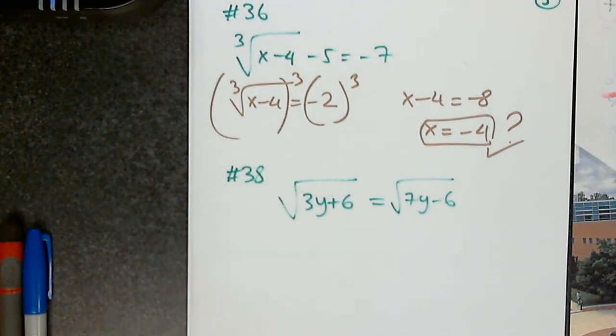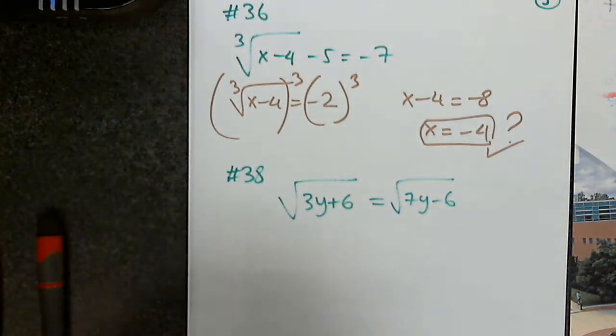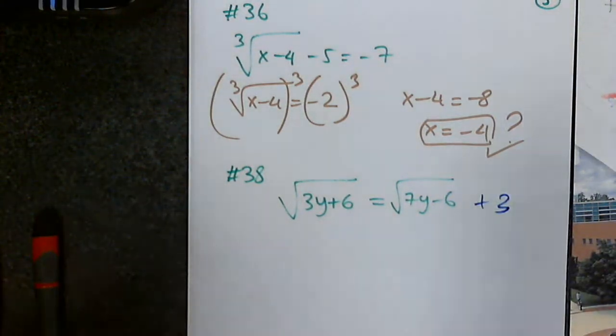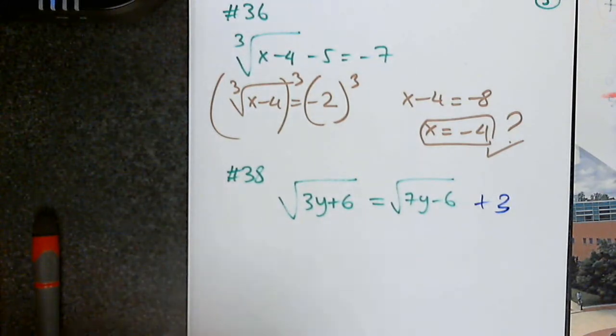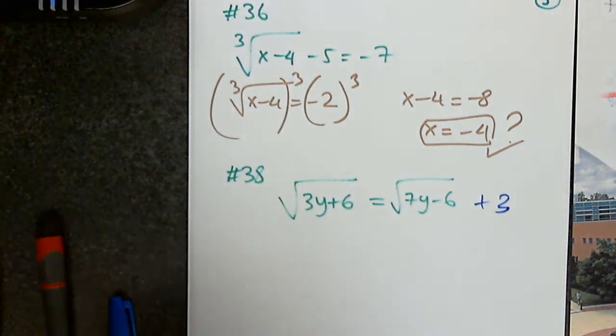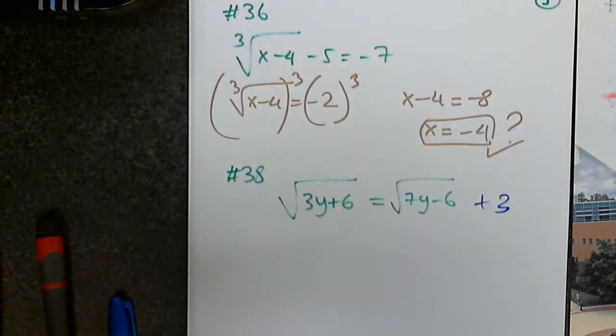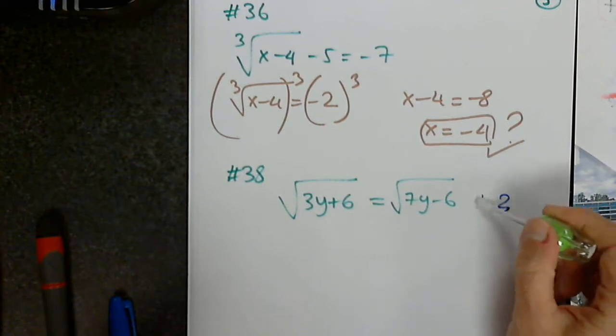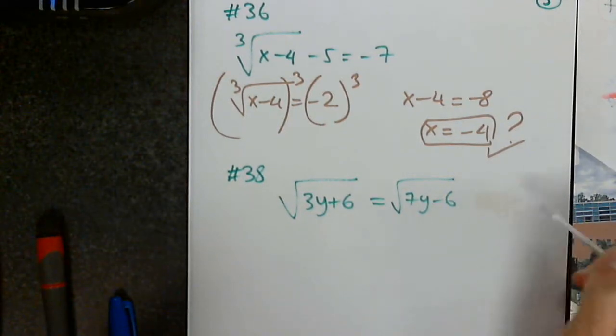Okay. Now, notice that this particular equation has 2 radicals, but no other term attached to those radicals. It's a special case. I do have 2 radicals, but I don't have something like this, let's say plus 3. So there is just 1 radical on one side and 1 radical on the other. They have to be separated. If they're not separated, it will be impossible for me to solve.